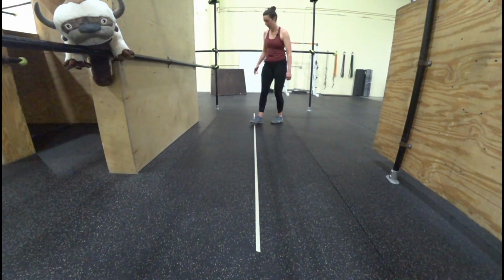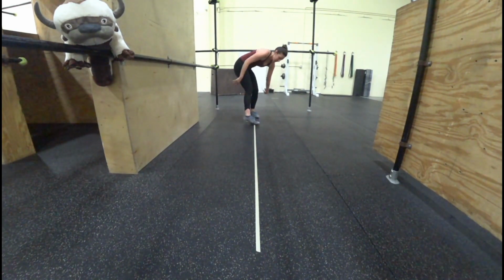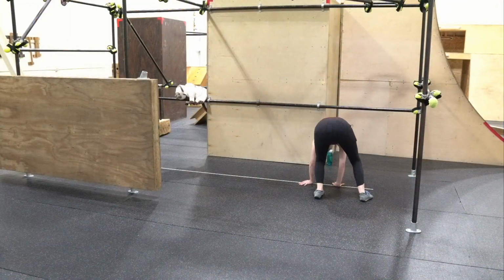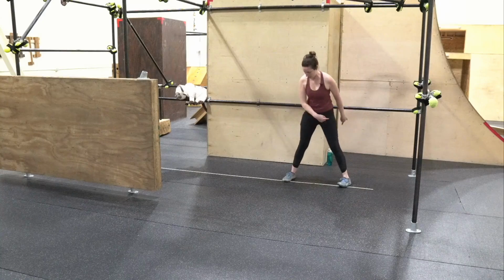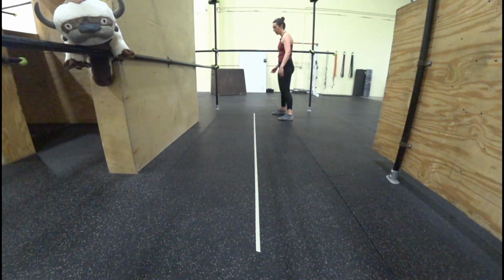That's an option. Or I can actually take my hands and I can have two hands go and replace my right hand with my left foot. So as I lift, I can do foot, foot. Saying that again. Internal rotation, hand at the ready. I'm gonna jump and press with my arms, and then my left foot is gonna sneak in and replace my right hand. Foot, foot, around the pie. That is a monkey turn. Good job, everybody.